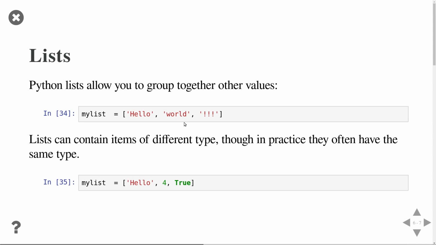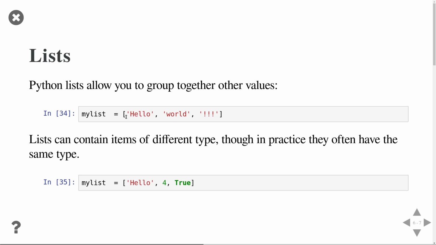Another very, very common data structure in Python are lists. And lists allow you to group together values. So for example, if you want to have a list containing 3 strings, you would instantiate them like this.